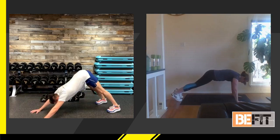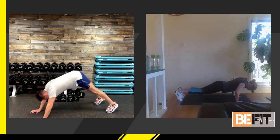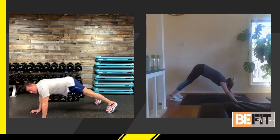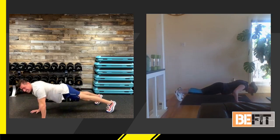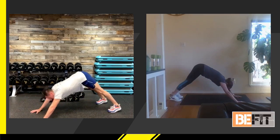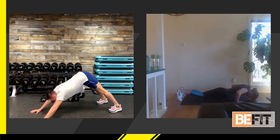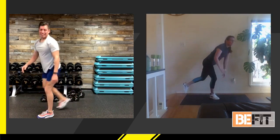Again, these movements, let's go at our own pace. That first round, we'll learn the movements. And then that second round, third round, fourth round, we will own the movements. Good job. 10 seconds here, team. Good. Nice, strong movements. 5, 3, 2. We are out in 1. And recover. Standing up nice and tall here. Good job.